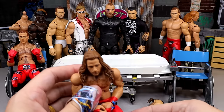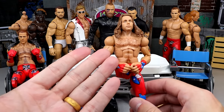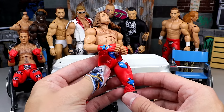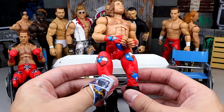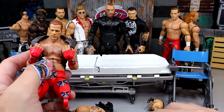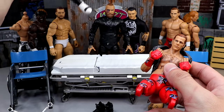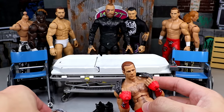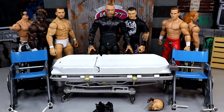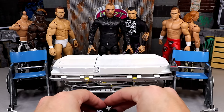Next up, we have the Shawn Michaels in the wheelchair. What we're going to do is take this figure — shout out to my man BCW, Official BCW on Instagram. He said he had spare parts and sent it to me, so appreciate you, brother. We're going to be removing the lower legs and adding them to this Shawn over here. This Shawn we used on a previous Action Figure Surgery episode, so I want to rebuild this figure. We're going to head swap — take this head and put it on this Legends Shawn Michaels because I think it'll look sick. So this one will be headless; I'll just use it for parts now.